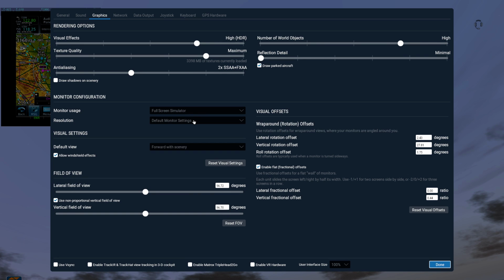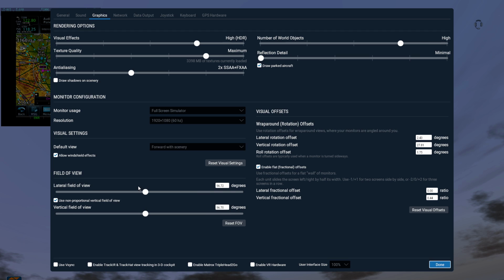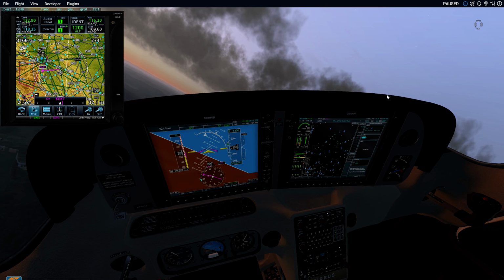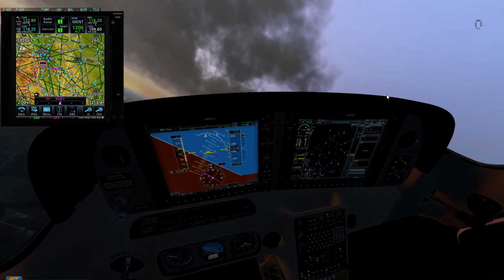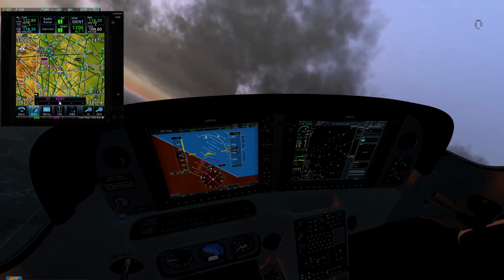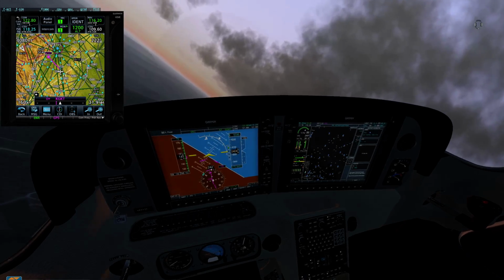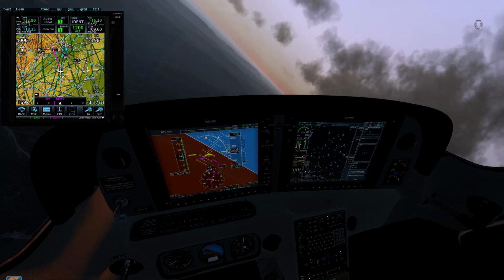Graphics. Full screen. Default monitor settings. Where is it? Okay. Reset FOV. Done. Now that looks like it's a lot better. Let's see what it looks like in the cockpit. And that looks like a lot better. Okay, let's resume. Our flaps are up. I like this. I like flying this plane, and it looks like a pretty good G1000. Remember, the GTN 750 is the default device.